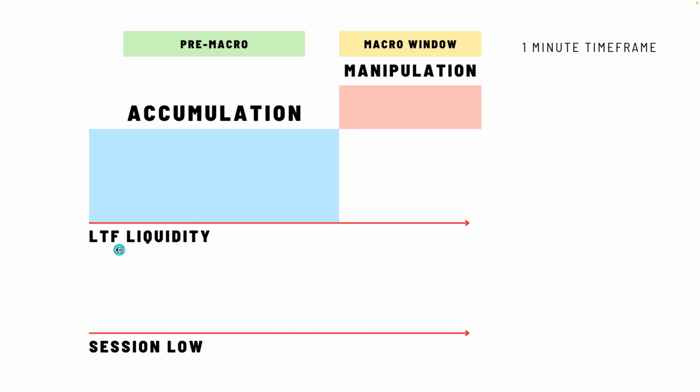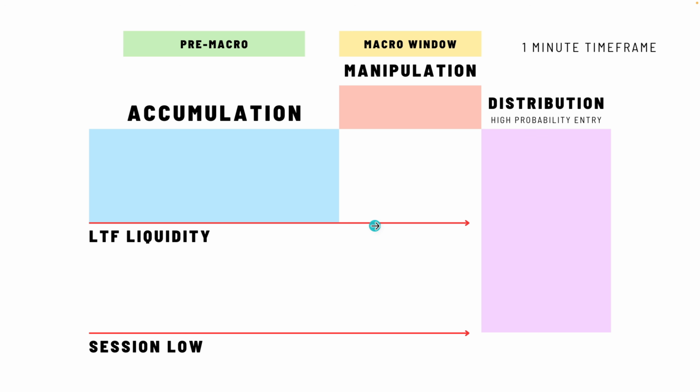So you can see I've added this annotation here. Lower time frame liquidity. Now, why is that important? If we're initially, as we start to frame a narrative, a bias, a trade idea, targeting a session low, we want to see as much engineered lower time frame liquidity left behind for us to target as well while the manipulation phase is taking place. And again, when is this manipulation phase taking place? During a macro window. So we're seeing it run the highs of an accumulation phase, but leave behind the lower time frame sell side liquidity falling short of a session low.